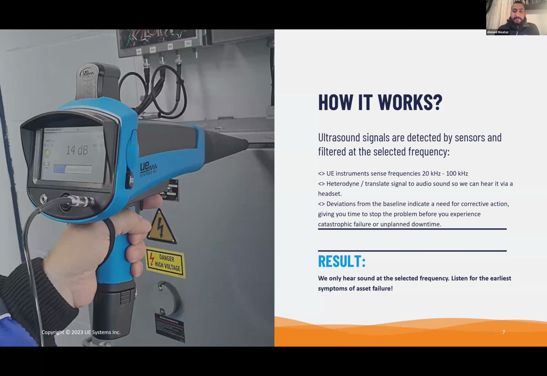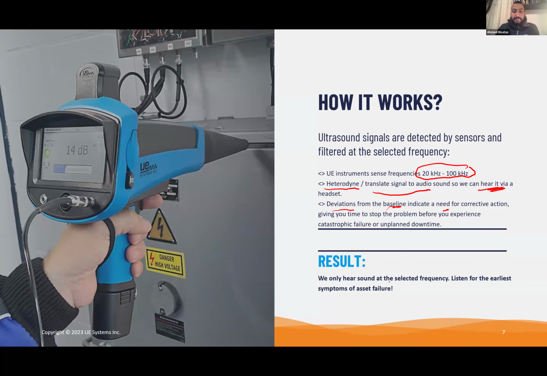We use the technology to listen to frequencies which are non-audible to us, and heterodyne and translate this signal to be audible, as well as any change in the decibel value, if you are using it for trending or troubleshooting. It helps us detect what kind of problem there is and the deterioration rate as well.